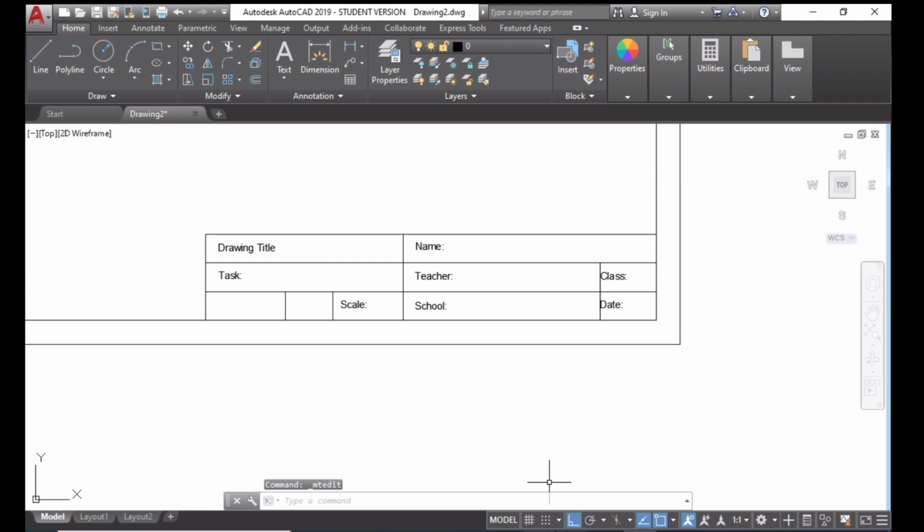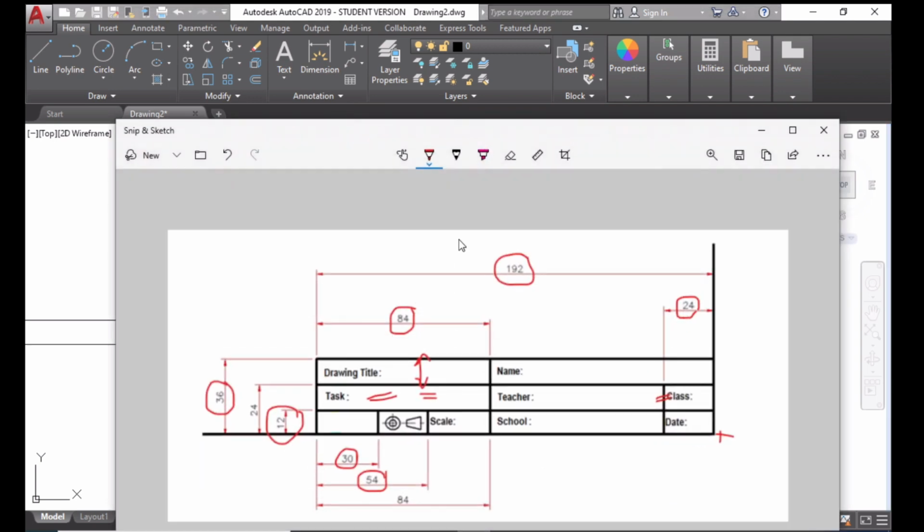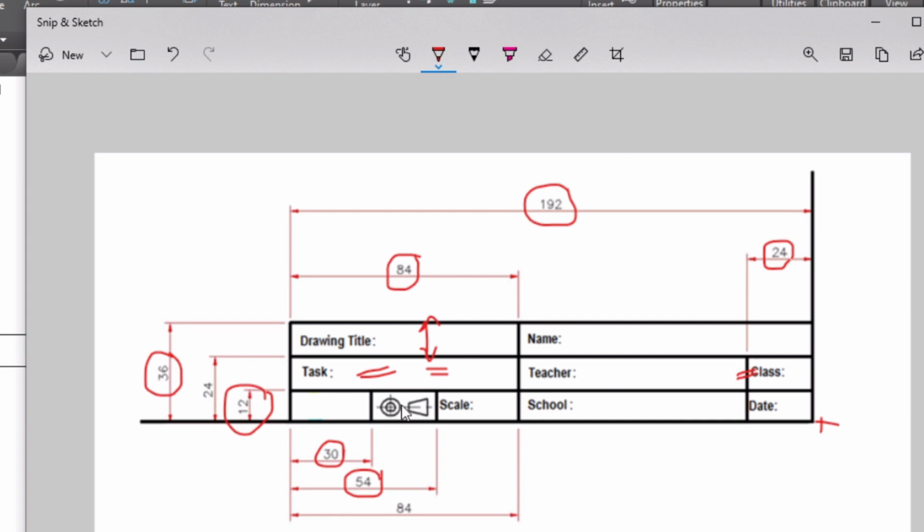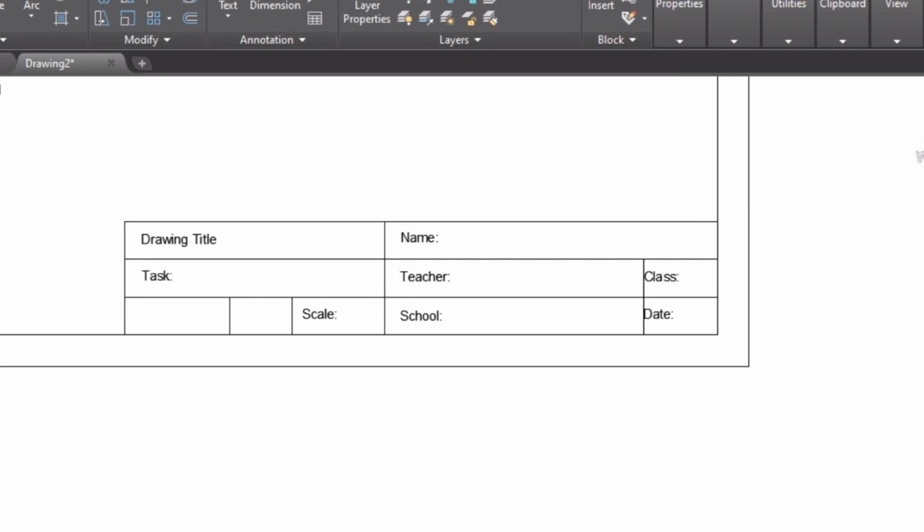Now we have almost finished everything. The only thing remaining is, if you want to insert some images. It's a standard drawing, sometimes you have to make the projection symbol, the third angle projection symbol. If you want to insert an image, that may be your school logo or institution logo or the symbol for the projection or any other image, I would like to show you that.